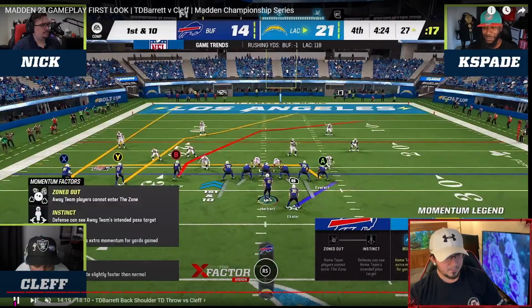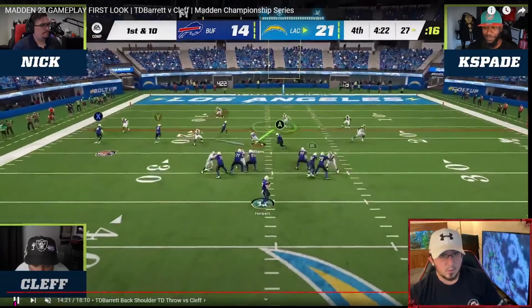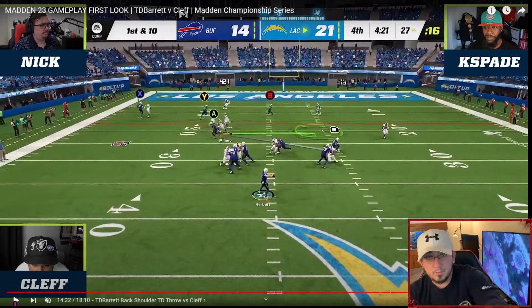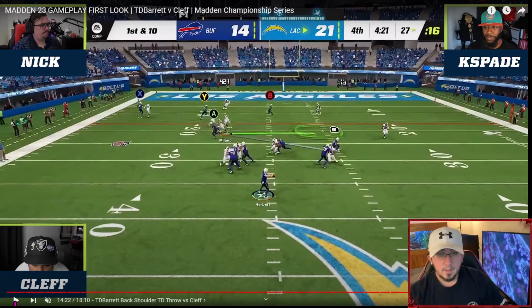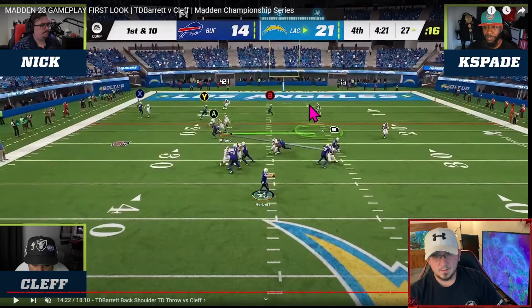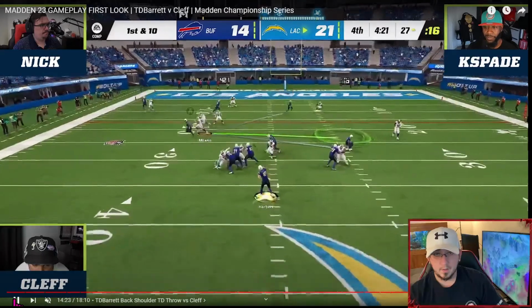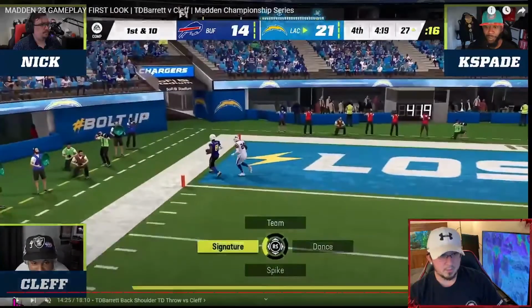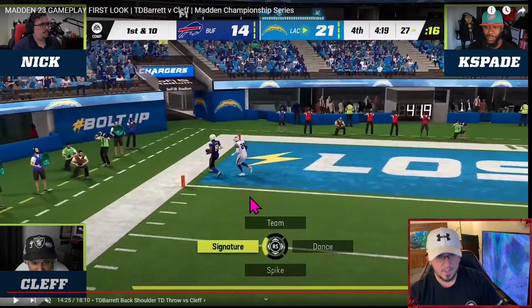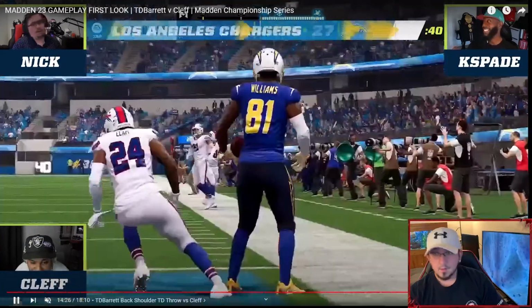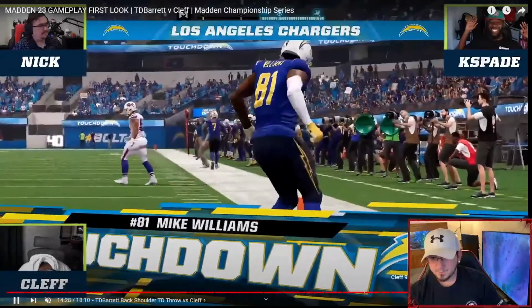So I hope they really take that into account, and that these zones that seem like they're working on the outside edges. Let's see if I could pause it on a spot where a corner is actually covering his route. We'll see B up here, and in previous Maddens, this safety most likely wouldn't react until he was already past him. And I understand that if it's not a match or whatever coverage, but he should. It seemed like he was going to get the cut on him, but he did pass it to the left, so not going to find out there.